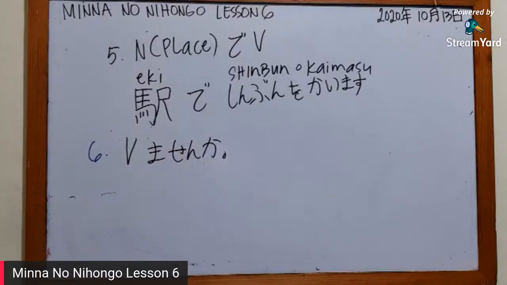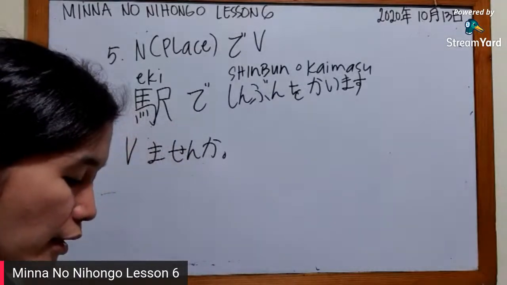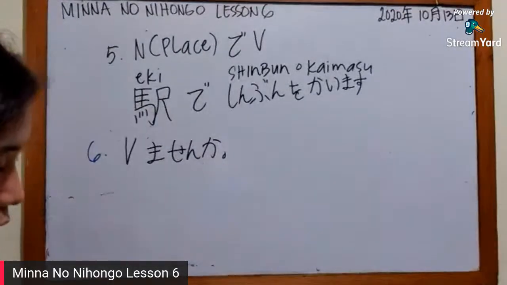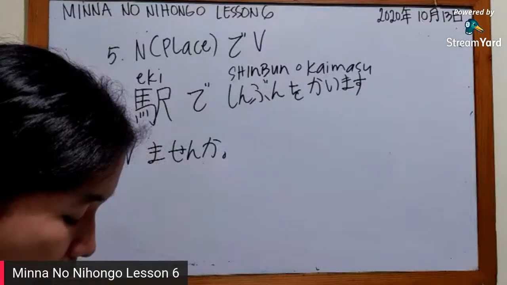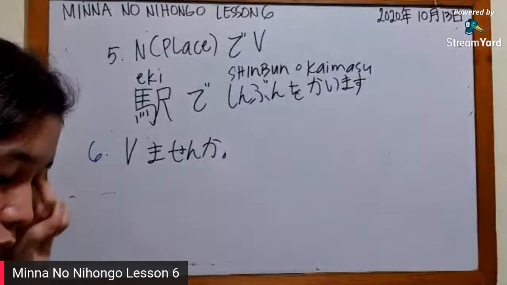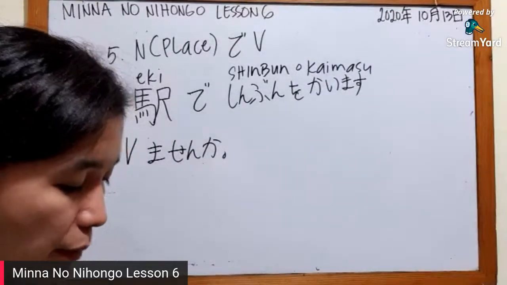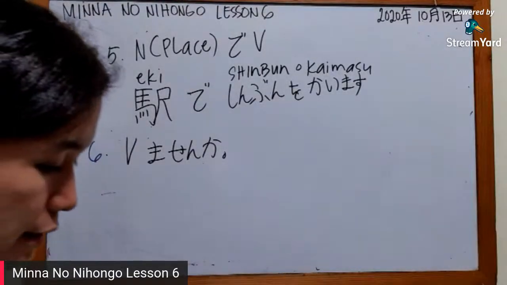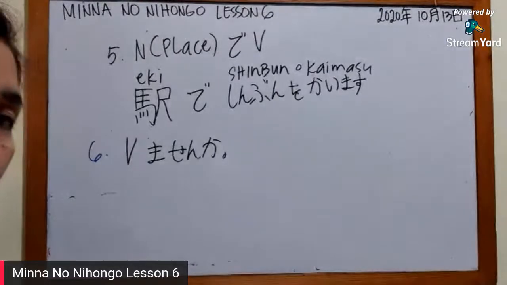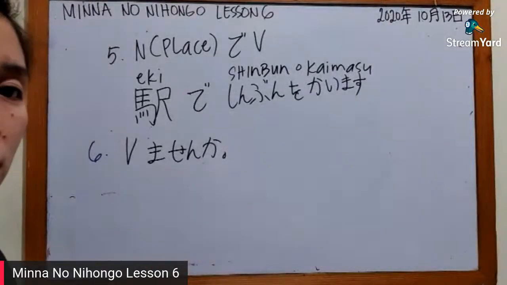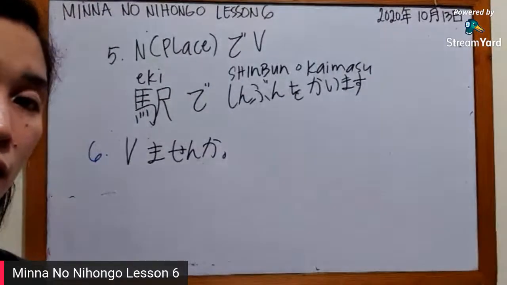What's this? Doko de shigoto o shimasu. Starbucks de kohii o nomimasu. Okay? So, for masenka, Manila ikimasen ka? So, won't you go with me in Manila? Again, for example, issho ni Kyoto e ikimasen ka? Won't you come to Kyoto with us? Not only the speaker, you also have your other friends who will go to Kyoto. So, won't you come to Kyoto with us? Issho ni Kyoto e ikimasen ka?